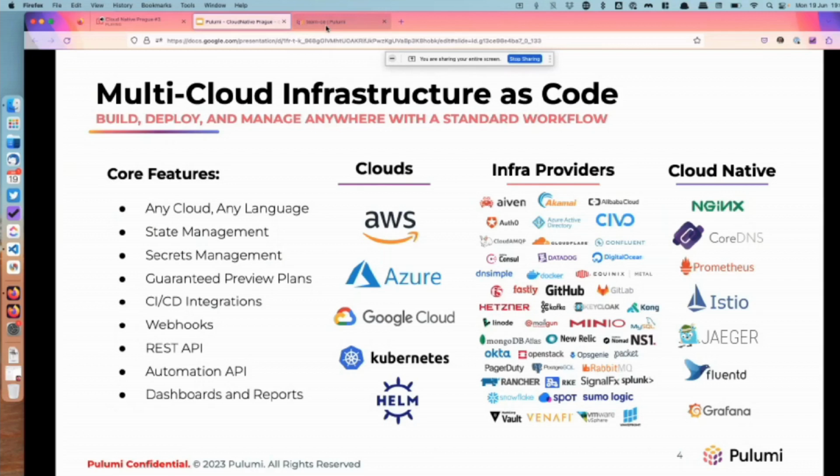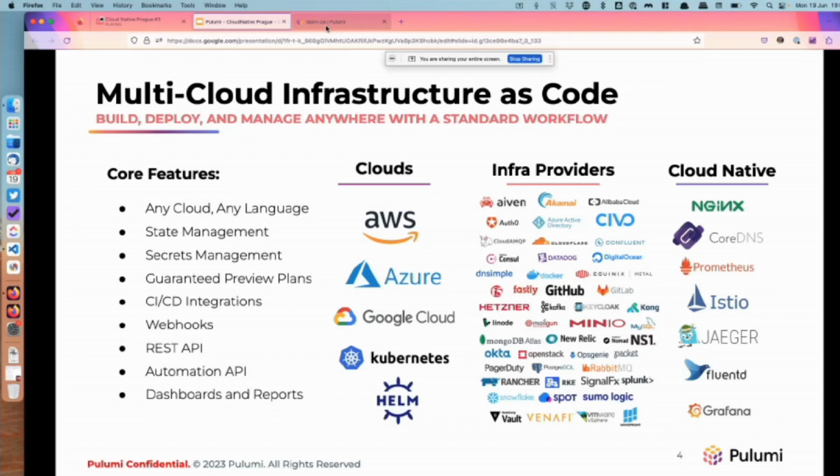If you look at Pulumi's core features, it's the top part, and then, similar to the state backend and state management that you heard Andre talk about, we have the same setup. You can store your state locally, you can store it in cloud storage, or you can leverage our paid offering, our Pulumi Cloud. The first three are definitely in the open source product. The fourth one is something we still have to improve in the open source one, but is available on our hosted offering. All the rest, except for Automation API, is from our hosted offering.